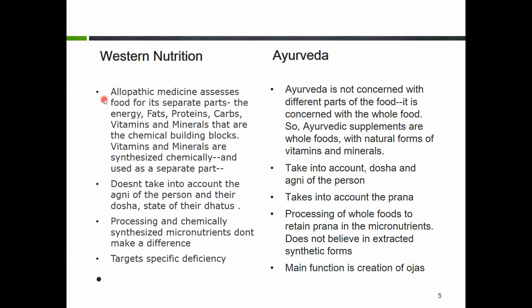So of course, allopathic medicine and nutrition are going to look at everything separately. They will break everything down to one cell, and then separate it. Even massage is done like that. Everything is done into its separate parts. And it's not that it's wrong, it's just a different modality. It's looking at the content of energy. It's looking at fats, proteins, carbohydrates, vitamins, and minerals. And these are, which is true, the chemical building blocks of life, right? There's nothing wrong with that. It's absolutely correct. That is science.